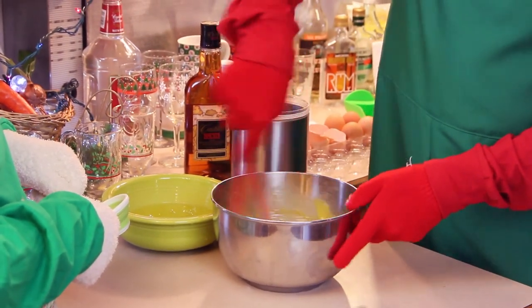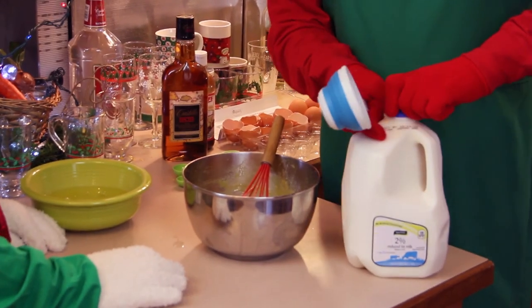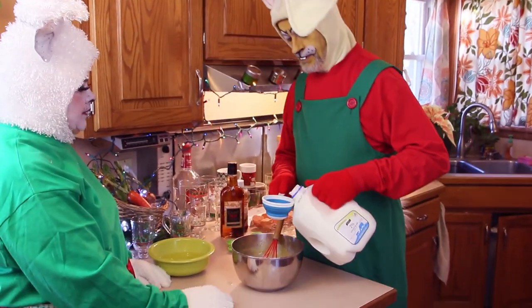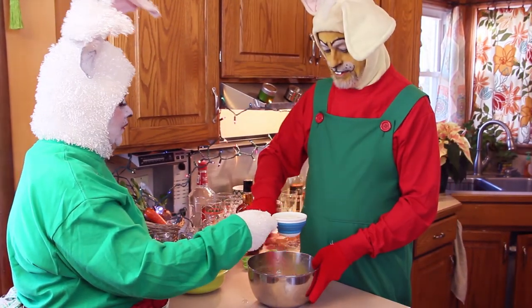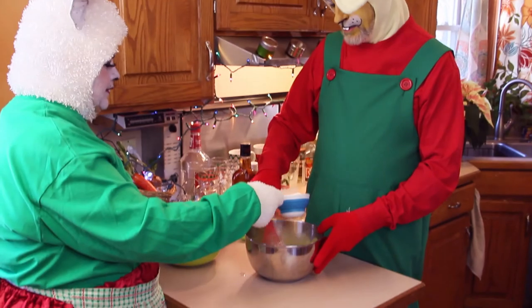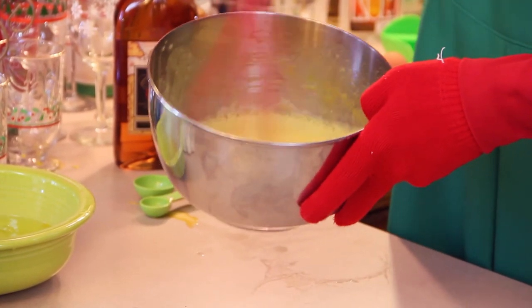Now you want to fully incorporate the sugar. Next thing we need is milk. We're going to do one cup of milk and do it exactly like the sugar — just slowly pour it in. I'll have Honey Bunny do that too. Just slowly put it in there, a little slower. This is going to really water things down. See how that's a little foamier and a little thinner? What we want to do is thicken it up a little again.